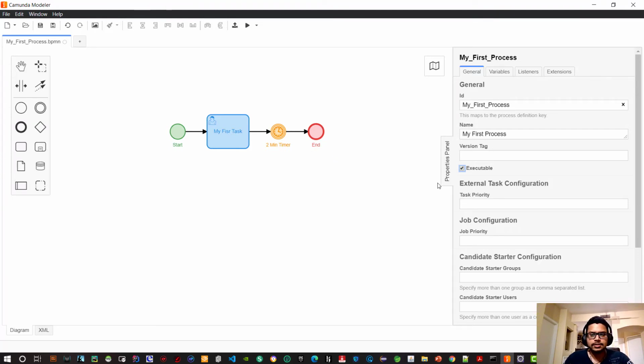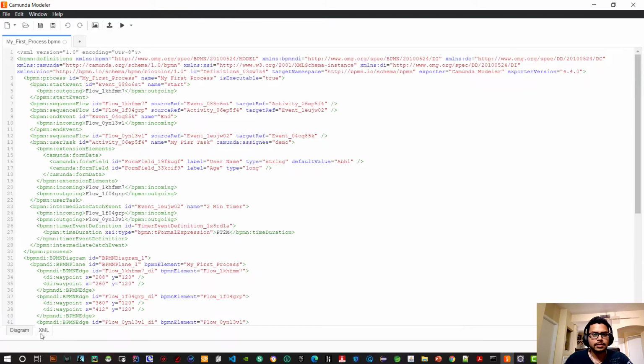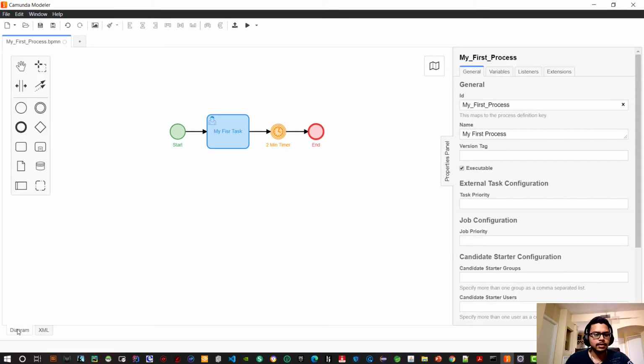So if I quickly check this particular thing in the XML, you can update that here. You see the first line in the tree says isExecutable true. So these are all the metadata in your BPMN that your engine reads, and based on that it configures your process. Right. With that said, let me copy this particular name. And before you deploy, make sure your Tomcat Camunda is running.